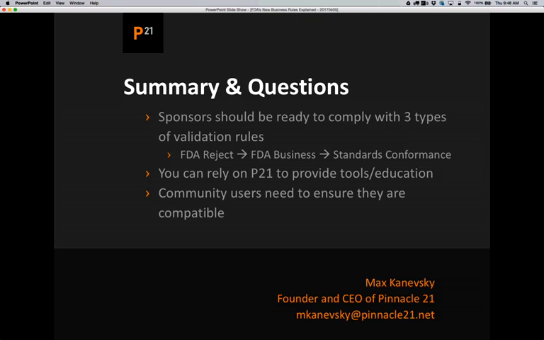What I would recommend, obviously, is that FDA rejection rules take priority. You have to comply with those first, followed by FDA business rules, and then followed by the standards conformance rules. That is the priority in which I would recommend. You can always rely on us. We have been doing this since 2008. We're going to continue releasing tools. We're going to continue updating rules.